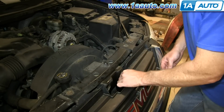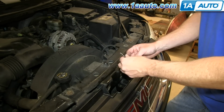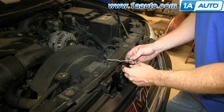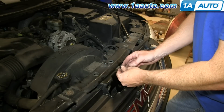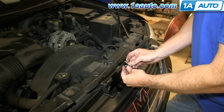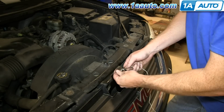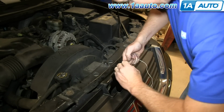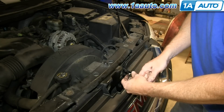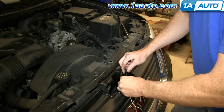Okay, so bring your cable up and out, and you want to secure wire or string. This insulated wire is not the best, but I can usually get it on there well enough. You really would rather have just some bare wire or a good strong string, and just really put it on there, tie it tight, okay, so that you can feed the cable through and the string stays on it.